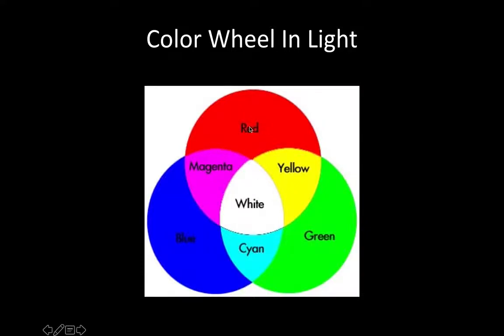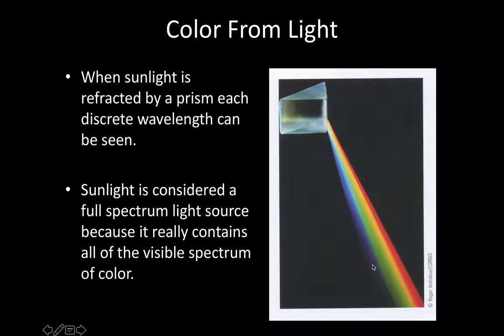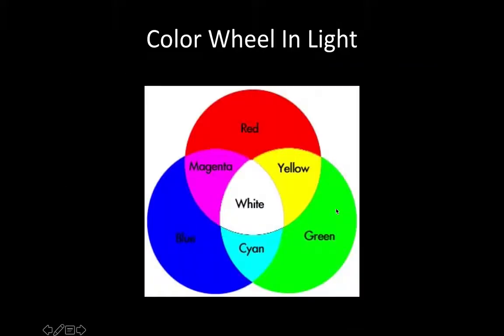And what that's telling us is that if we added a red light plus a green light plus a blue light, the three of them together would create white light. And you can also think of the reverse of that. When we see white light, we are actually seeing a light that is a combination or contains all of these different colors. So you can take that white light, and if we go back to that slide of the prism, you can split out all those different colors from that white light.